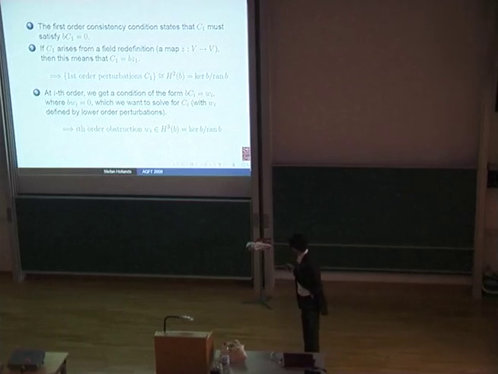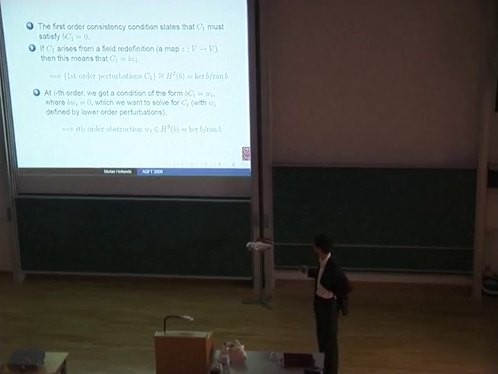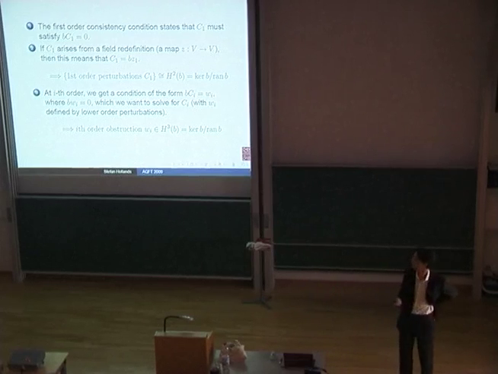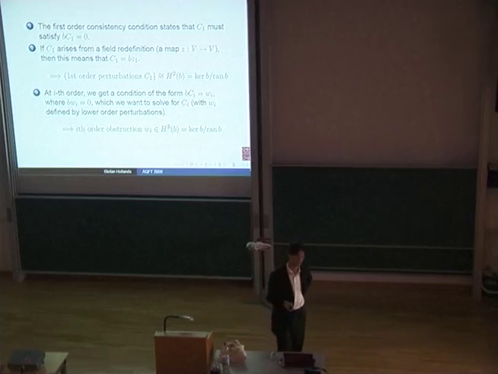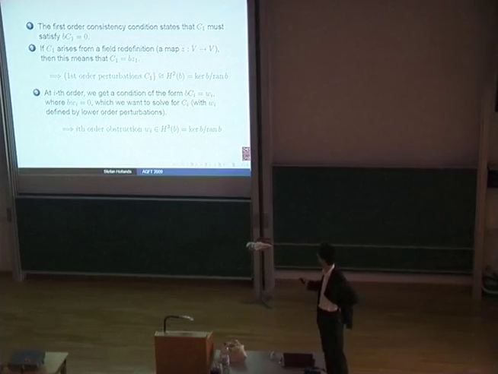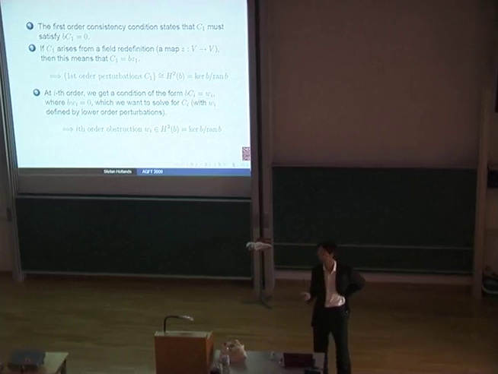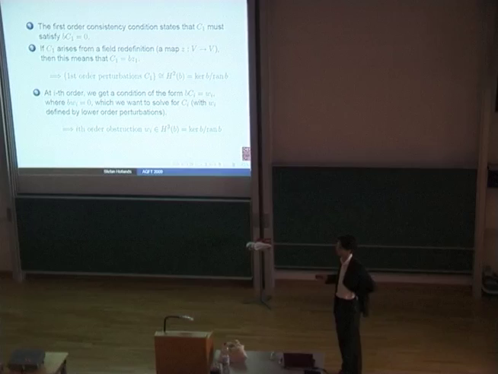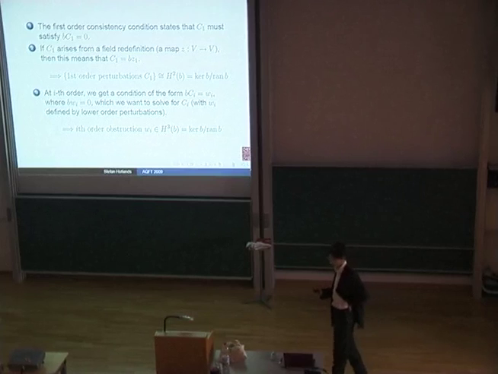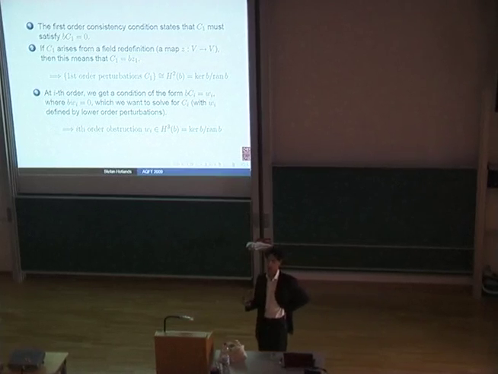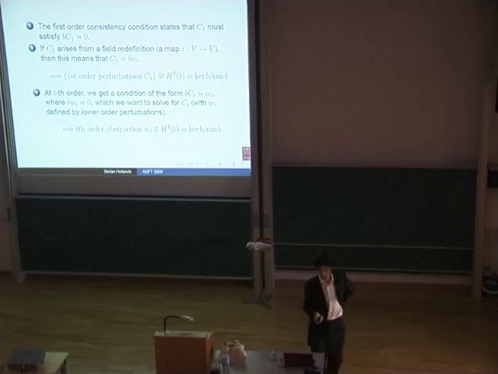Okay, so if this is a non-trivial element, you're not going to get a solution to this equation, and you're stuck. You're not going to get any further, and that's why you call it in mathematics an obstruction. You're not going to get anywhere. And the idea is that if you did this for a gauge theory which had incurable anomalies, then this would stop at pretty low order. So that would be the interpretation of this. So physicists call this an anomaly, something that tells you that the quantum theory doesn't exist. So you can't go on, at least perturbatively.